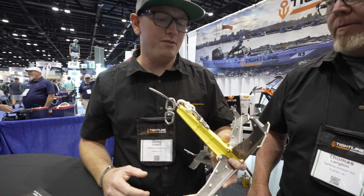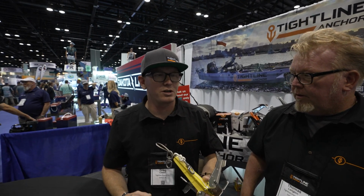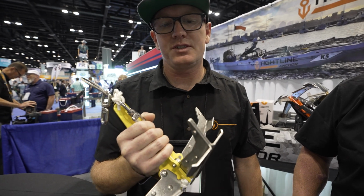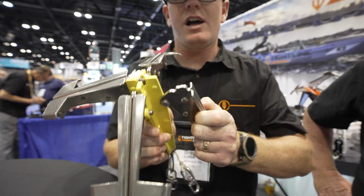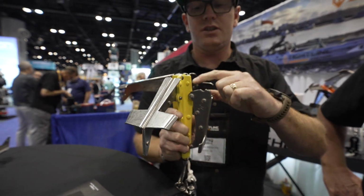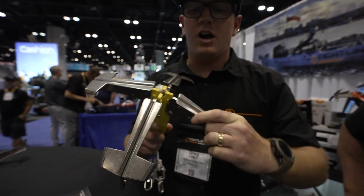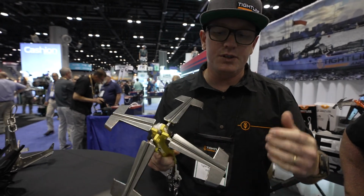So we were tired of having crappy anchors that just didn't work and were falling apart. So we built this anchor. It's 100% 316 stainless steel. It's fully collapsible. It's got solid pivot rivets that have a shear rating of 1,700 pounds. So you don't have to worry about shock loading or getting arms knocked off.